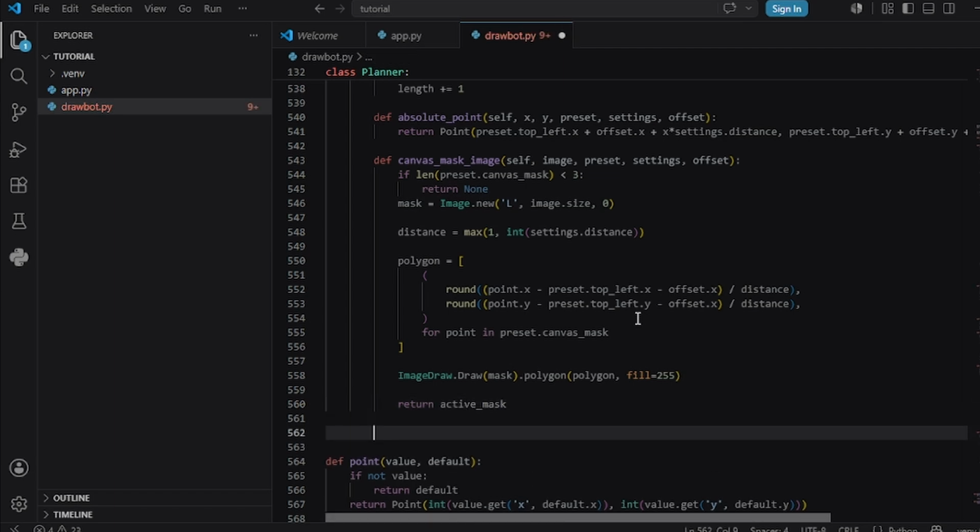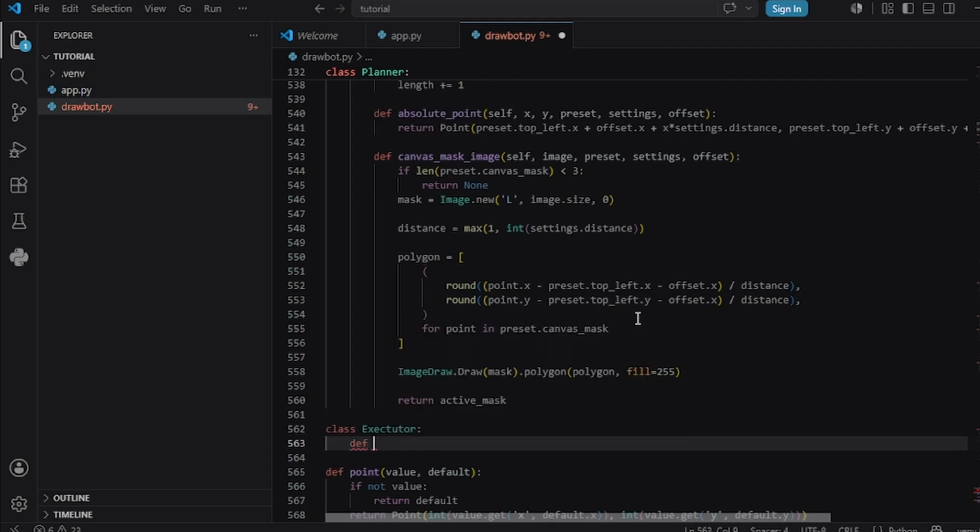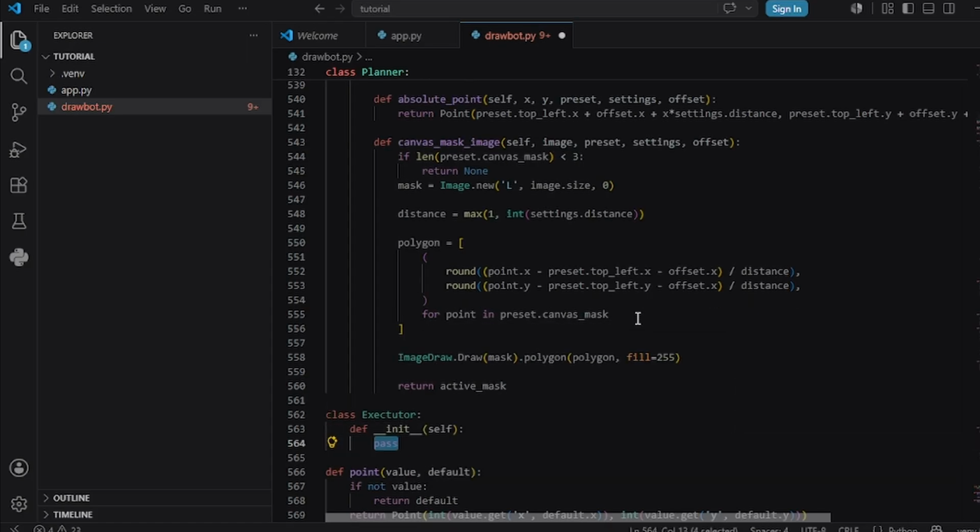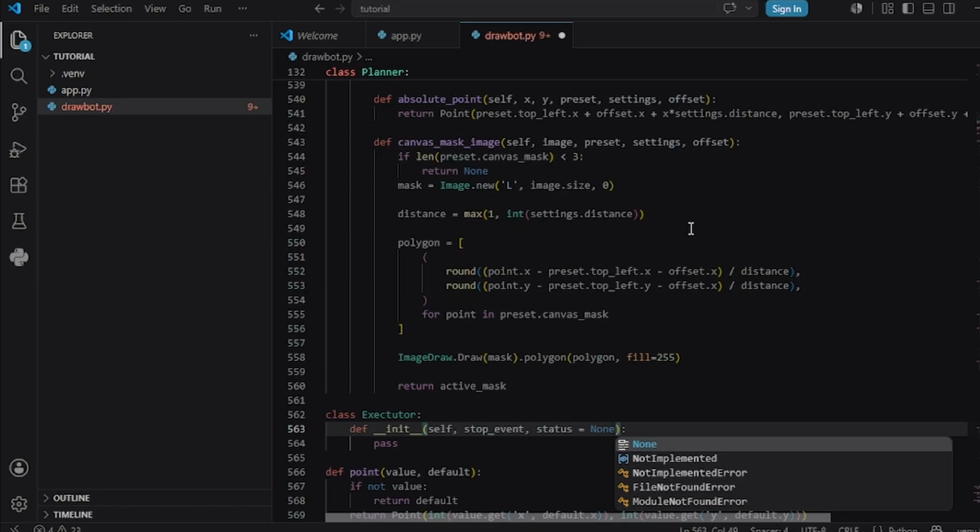So let's have another object, class executor. And within this, we can def init, and we need self, stop event, and a status, which we can set to none for now. And to explain, you know what self is by now.